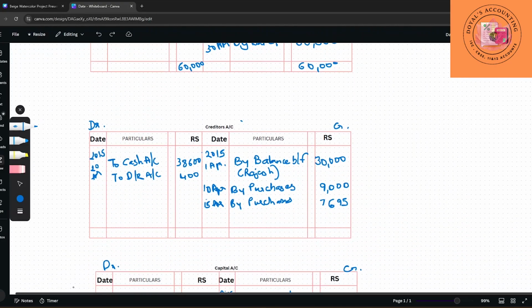In my creditors account, now let me see which has a higher balance. My credit side has higher balance than my debit side. Also, so my closing balance will be on the debit side. And one more thing you will notice, you will never have the opening balance and the closing balance on the same side. It will always be on the opposite. So if your opening balance is on the credit side, by default your closing balance will come on the debit side. Here you can see by balance brought forward is on the credit side. So balance carried forward, the closing balance will come here.